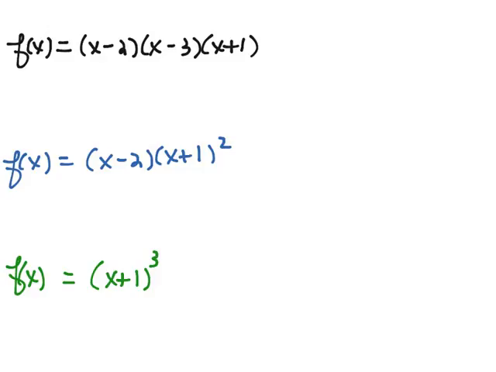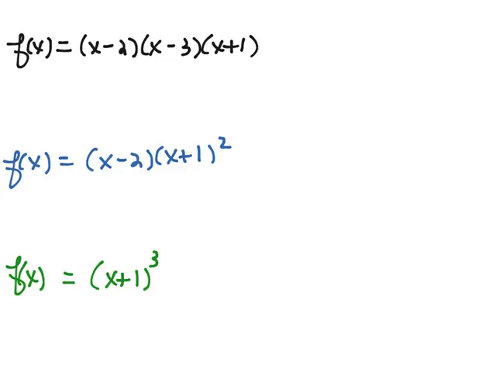Understanding how the zeros, end behavior, and multiplicity of zeros affects your graph can enable you to draw a quick sketch of a function rather quickly. So let's see how those things are all related. Now look at this first function.